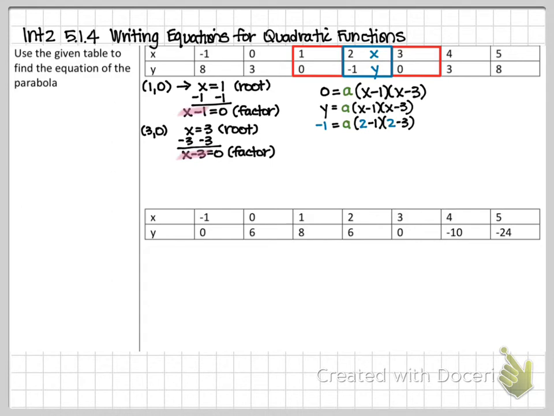All right, so let's obey order of operations for sure. Carry that a with us. That's our job. We're going to try to solve for it. Okay, 2 minus 1 is 1. 2 minus 3 is -1. All right, let's keep going. Drop the a. Now multiply the -1 and the 1. That looks like -1 to me.